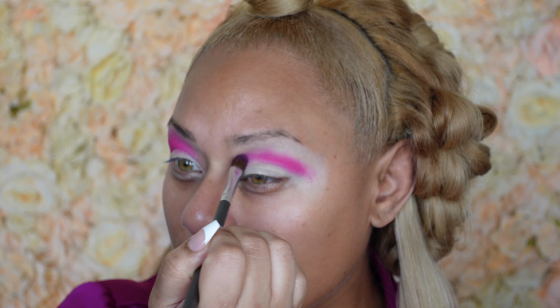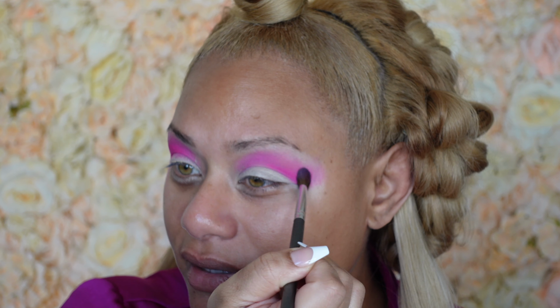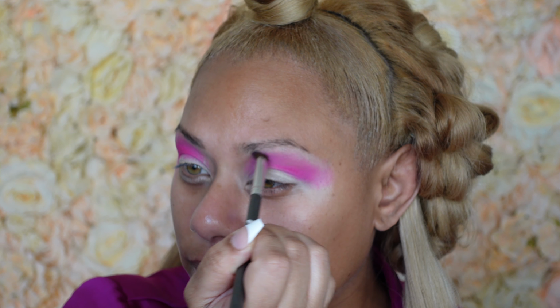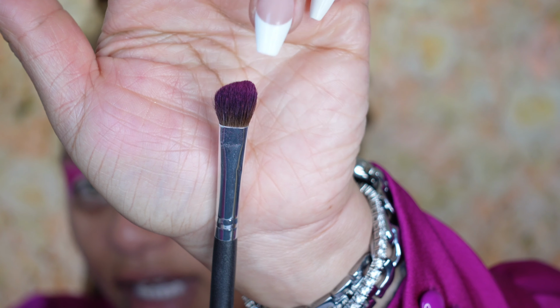All right, spreading it above the crease and the fold of my eye, rocking it back and forth. Again, this is not the most ideal brush, but I'm doing it. Then I'm going to spread with my finger. And because I'm trying to limit the amount of brushes that I use for these pink colors, I'm going to now use the tip of this, the pointed edge. I'm going to faintly dip into my darker pink color.